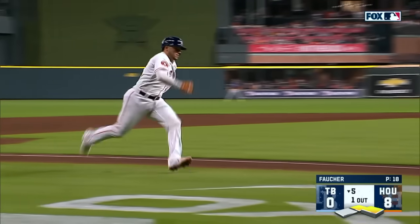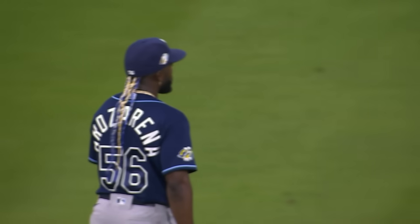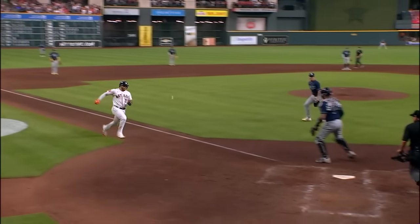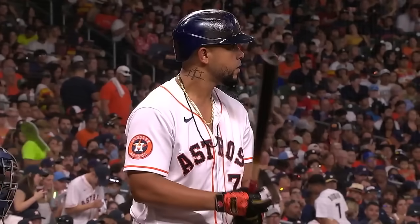Heading home, Rosario's throw goes to the plate, and he's out at the plate. Bethancourt did a really good job there to feign that the throw wasn't there. And then as he caught it and snapped a tag on to his fellow catcher, looked like it got him on the back. Abreu, who's been on base three times tonight.